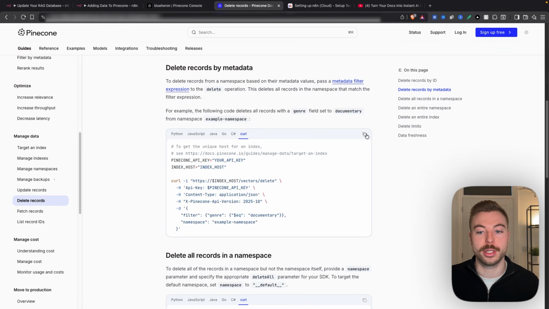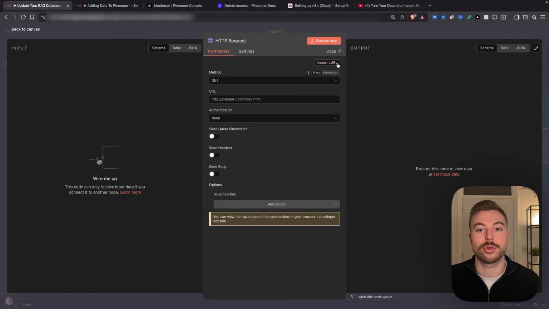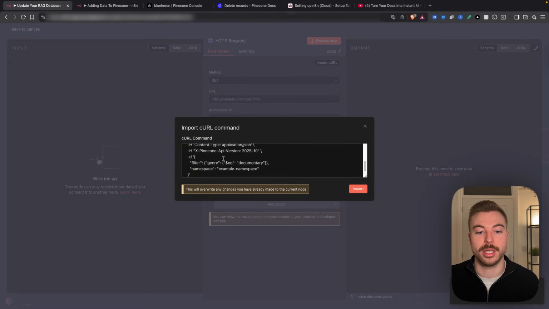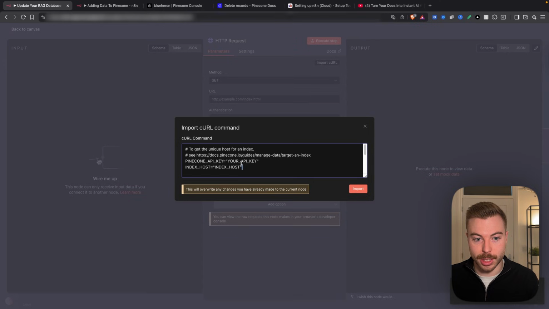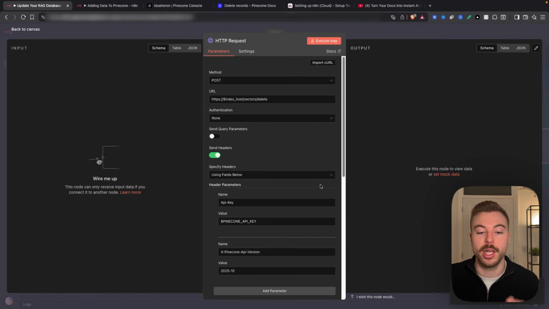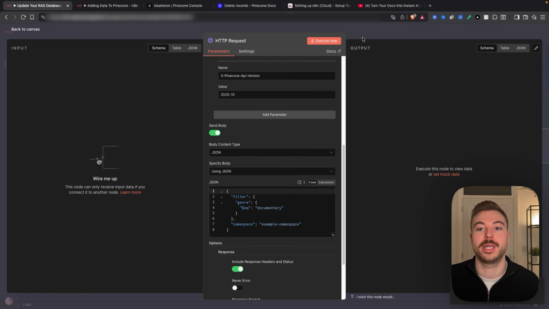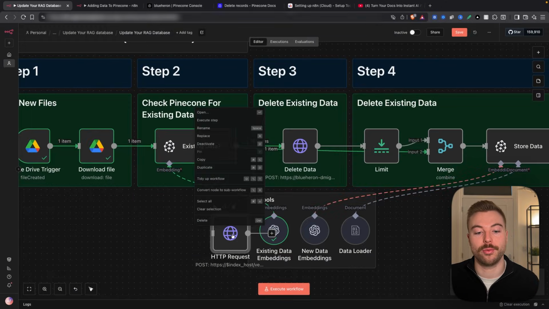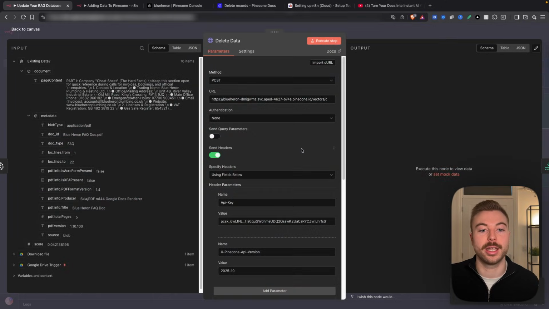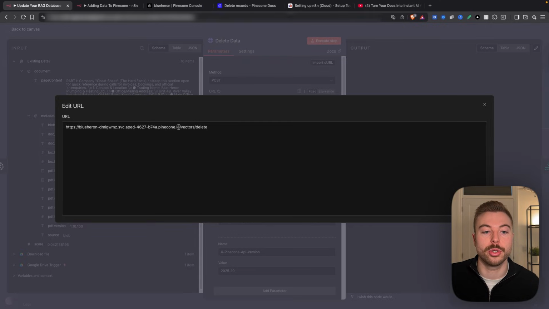You want to copy this curl request, come back across to your workflow and import into here. You'll need to just delete the top part actually, because it's just going to mess up some of the formatting. We're then going to need to go through and make some changes. So I'm just going to get rid of that example there and come into the one we've already generated. First of all, you're going to need to update the first part of the URL here so that it's got your Pinecone URL at the start.